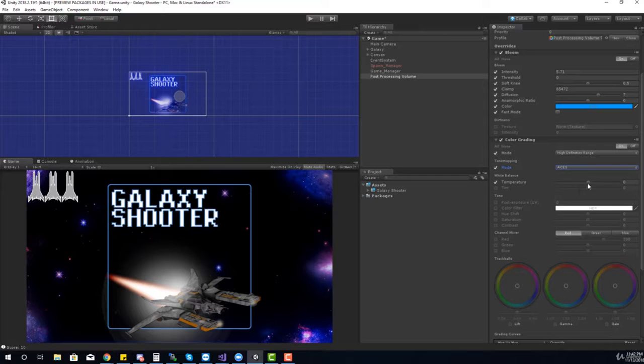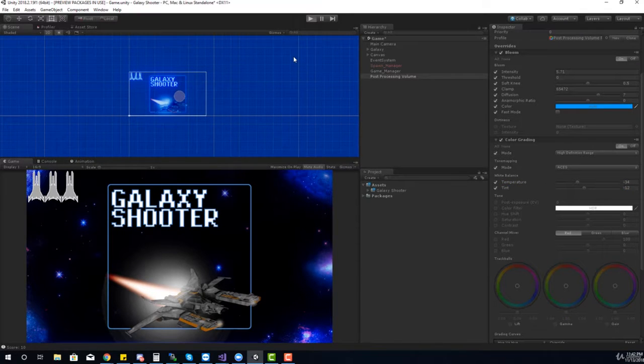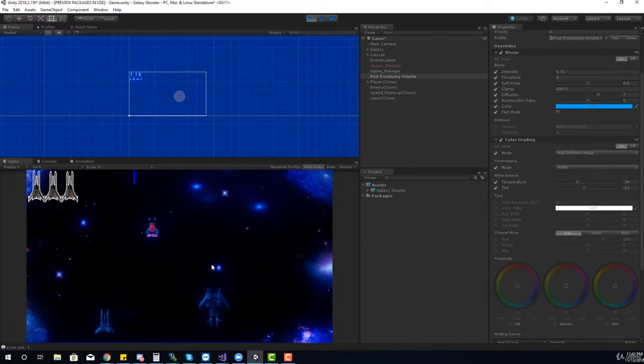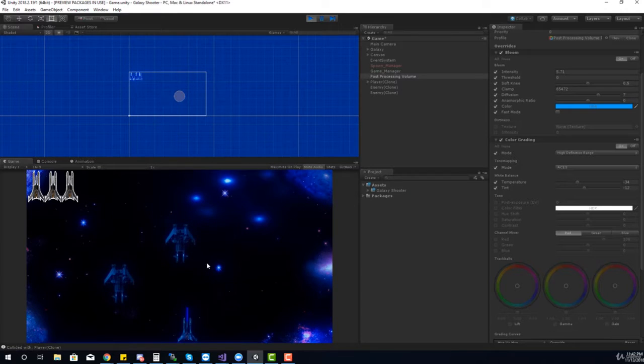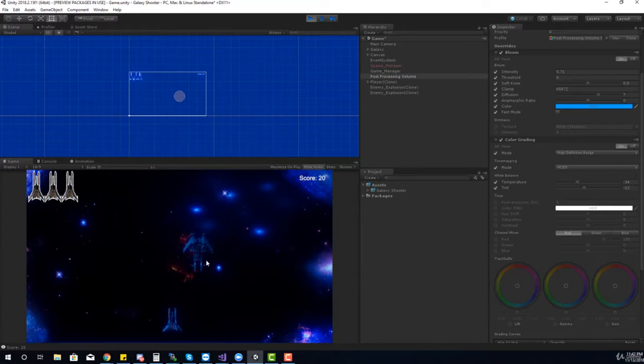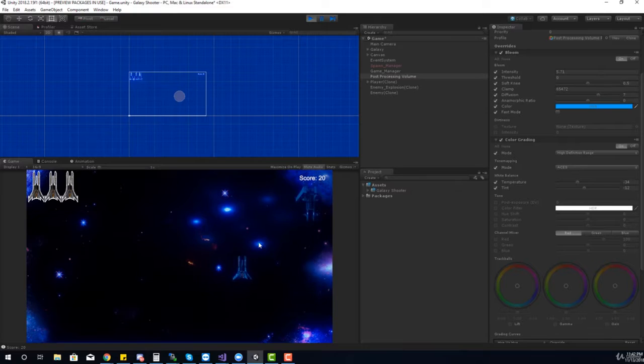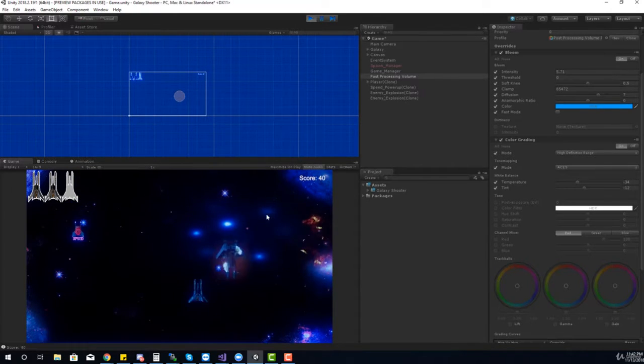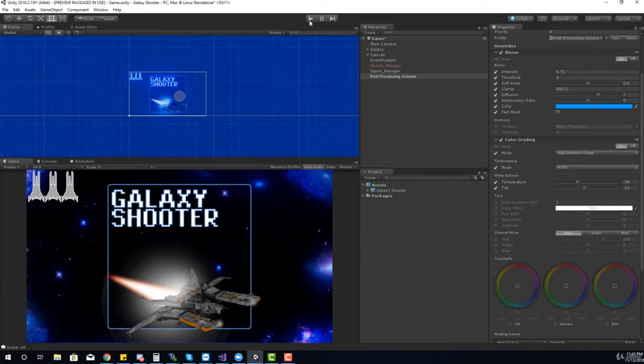I'm going to add some temperature here, and I want to make it really warm. So I'm going to increase this here. I can add some tint if I want. Let's get a cold tint, maybe a warm tint. And actually, let's make this a little cold. And let's check out how this is going to look. Right now, the biggest impact should be the explosions and maybe our laser. Let's check it out. And here you go. So we have this night blue, and if I destroy something, we have that really cool blue lightning effect when it destroys. So that wraps up upgrading the post-processing stack.